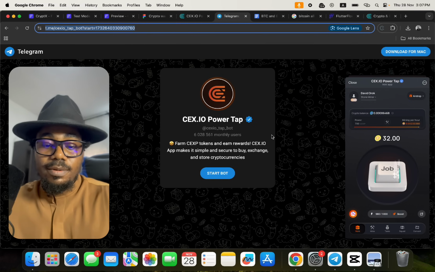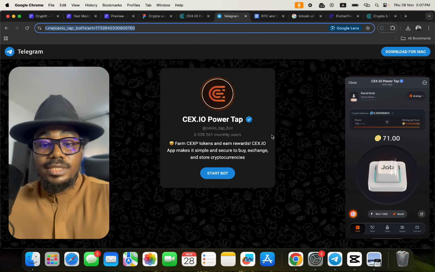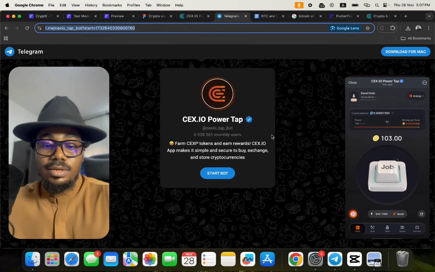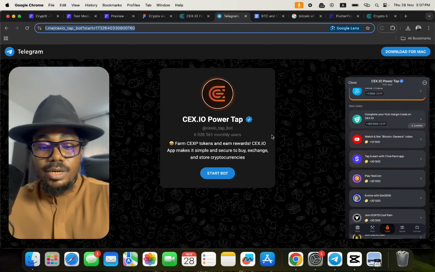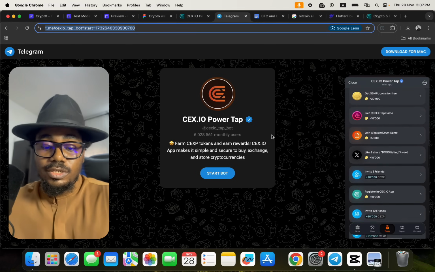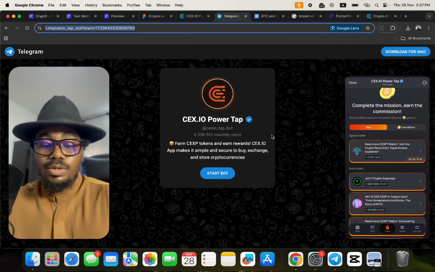And then for you to get more rewards, you can click on the task icon here, and you will see the different things that you need to do. There's a particular task here: you can watch a video on what is Bitcoin. You can click to do that particular task. There's a task here to join Y crypto super app, and all of this. So these are lots of tasks that, if you go ahead and do them, you will be able to get access to the rewards as well.